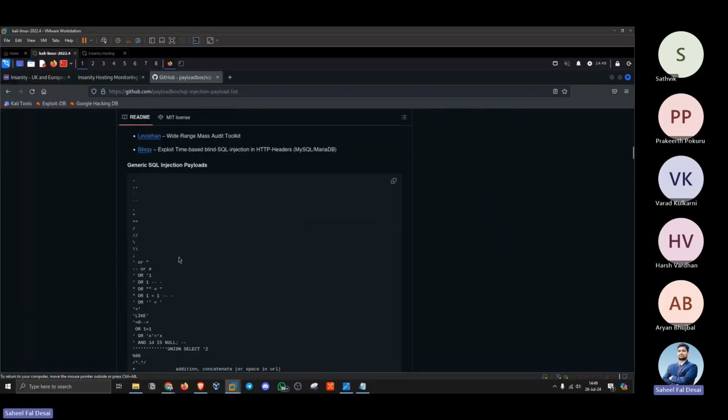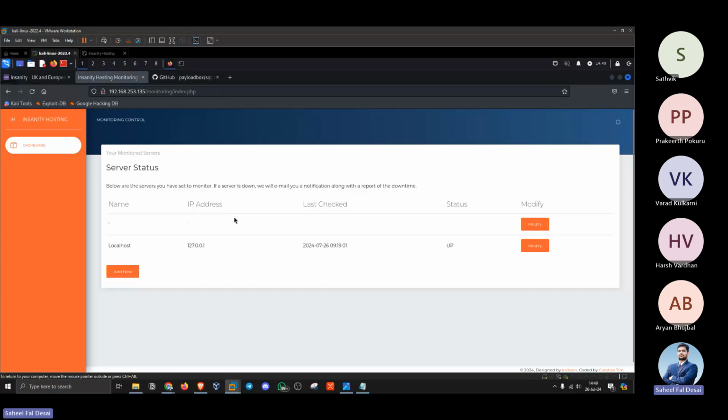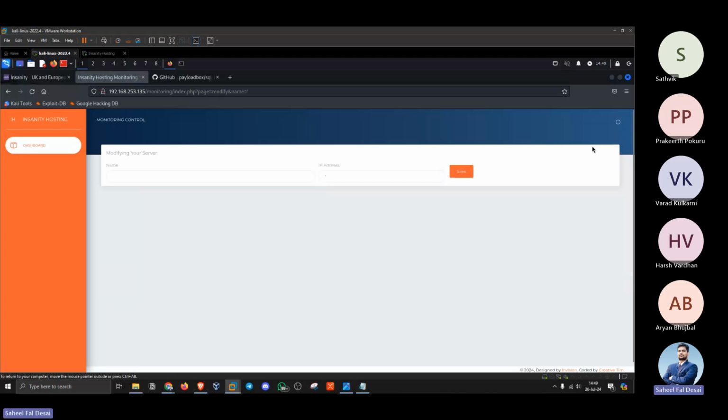So we can try the SQL injection. These are some generic injection payloads. We can copy and paste and see how it performs. Nothing. So we can modify it. We can remove this. No, we cannot remove it.